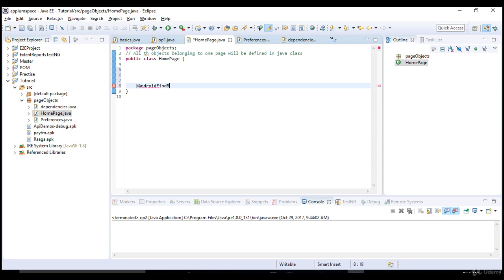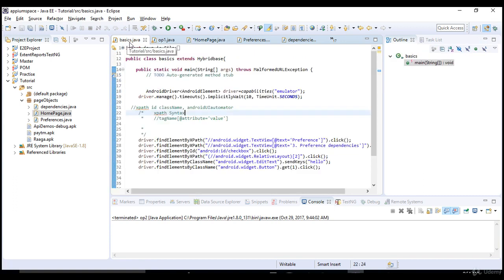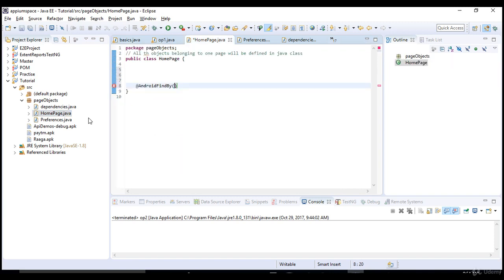FindBy, and here basically it's an XPath, right? So let me copy this part. XPath equals to, yeah, I'm sorry, not here, the code should start here.